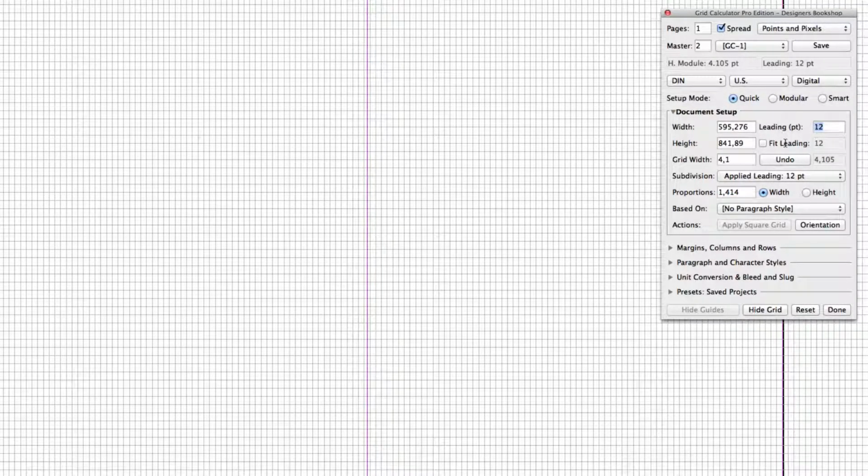And then I'm just going to tab away from that field. And then what I'm going to do is I'm going to clear this field, but I'm not going to press tab or enter. I'm going to hold down the Alt button and press the up arrow. And what it does, it jumps in increments of the grid width value for the leading. And I'm going to do so like 3 times. You're going to have to experiment here with what you find is working. So you're going to find a leading that is working well with your font size. So I think this is going to look okay. You're going to have to experiment on your own.